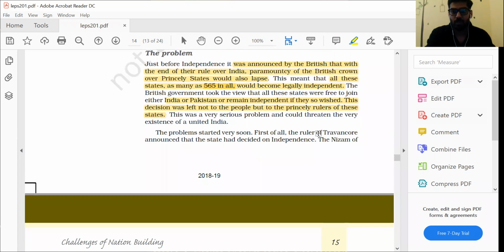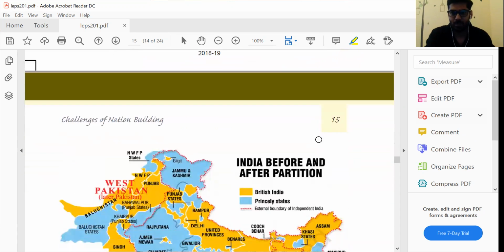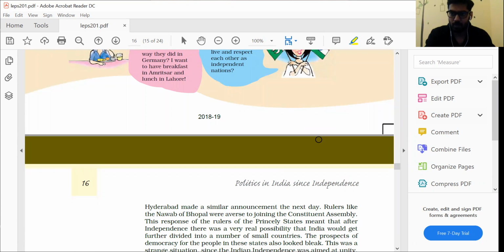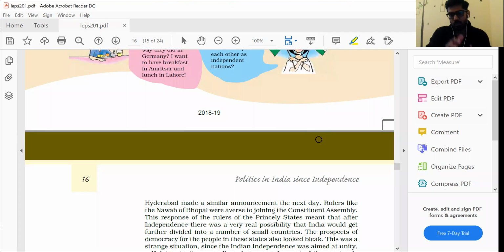So there were a few states that refused. Travancore, currently Kerala. Nizam of Hyderabad, the most notorious, Qasim Rizvi was the name. He raised an army. The name of the army was Razakar, and they used to kill the non-Muslims, especially the Hindus. Finally, what Sardar Patel did is known in history as Operation Polo. Hyderabad actually had the most number of polo grounds in the world. It's also called police action. Within 3 days, Nizam was folding hands in front of Nehru and Patel. I hope your book has that photo. If not, I'll show you someday.